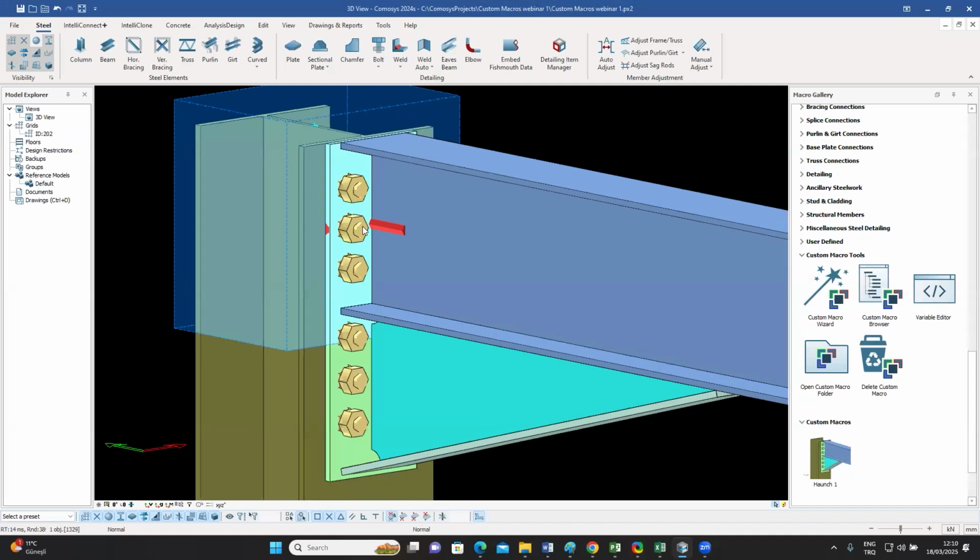We'll talk about the extensive function library which you can use, all trigonometric functions, other types of functions. Then in another webinar we'll talk about how to use text files and how to set up the environment, how you can use these connections all across your company. We'll talk about rebar macros. We'll talk about calling other macros from within this custom macro, etc. So there's a lot more to talk about.